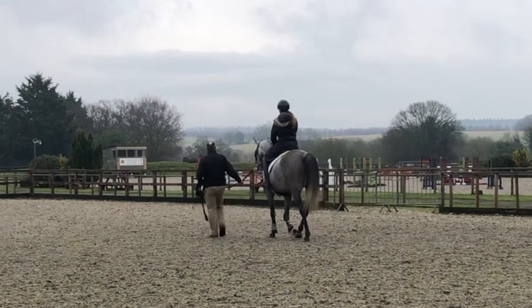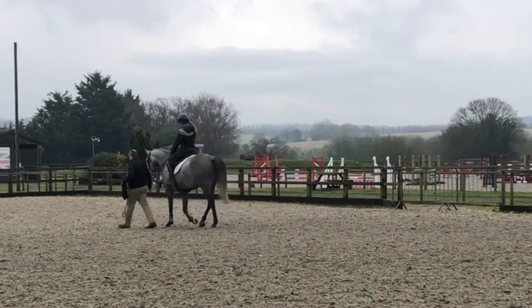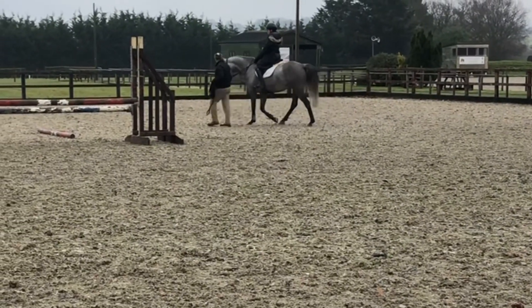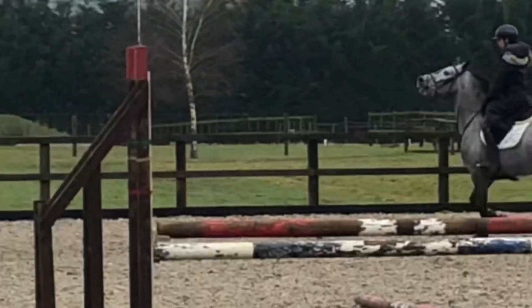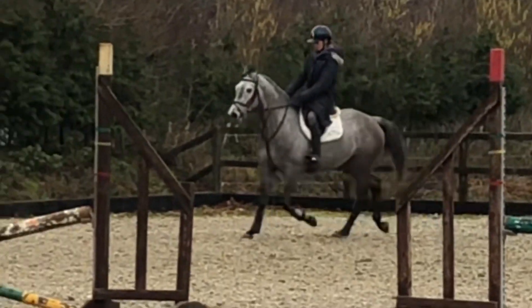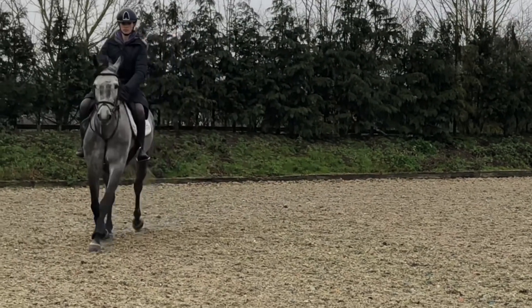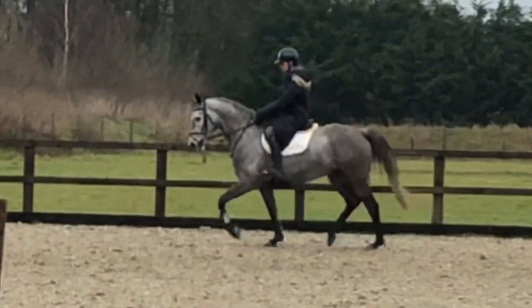Just so we knew he was going to be okay, we did one lap on the lunge with Nat walking next to me, just to make sure he was going to be completely fine — which he was, which is really nice. From these videos of him trotting around you can see that he's green and he doesn't quite want to accept the contact or travel forward in the contact, but at the same time he's got such a willing attitude and he wants to learn. He very quickly actually got the hang of it and ended up working really nicely.